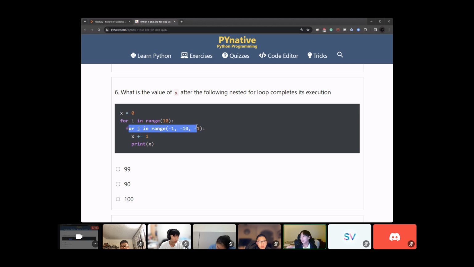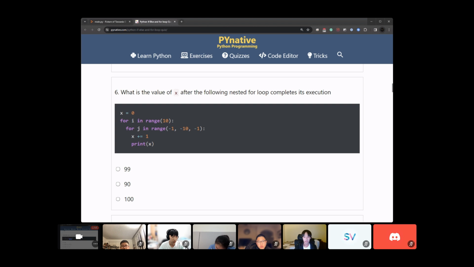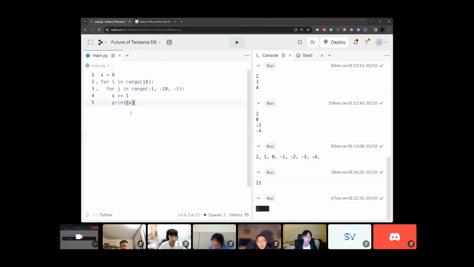What will x be at the end of the code? What is printed here? Ignore this. What is the value of the variable x at the end of the code?